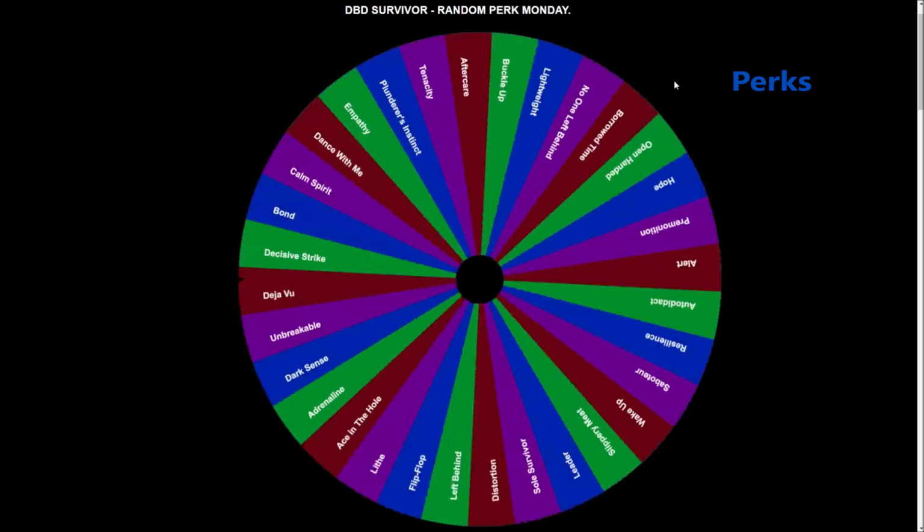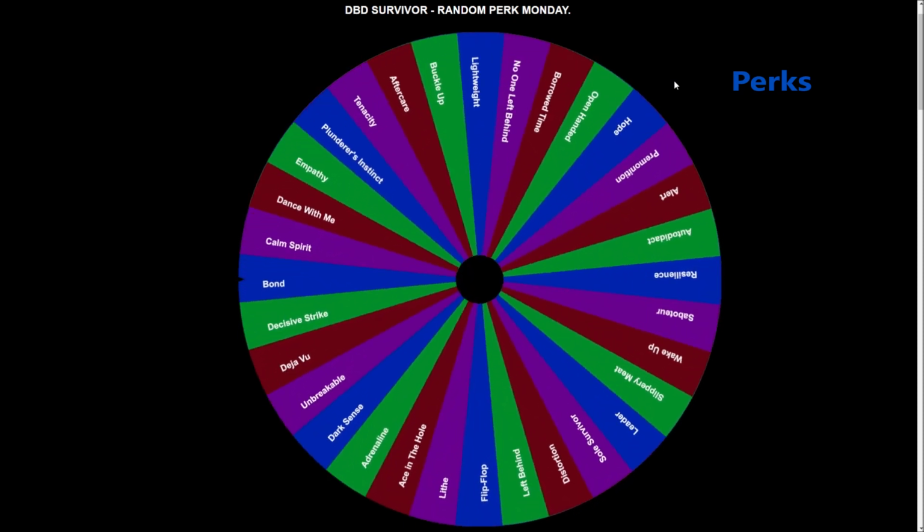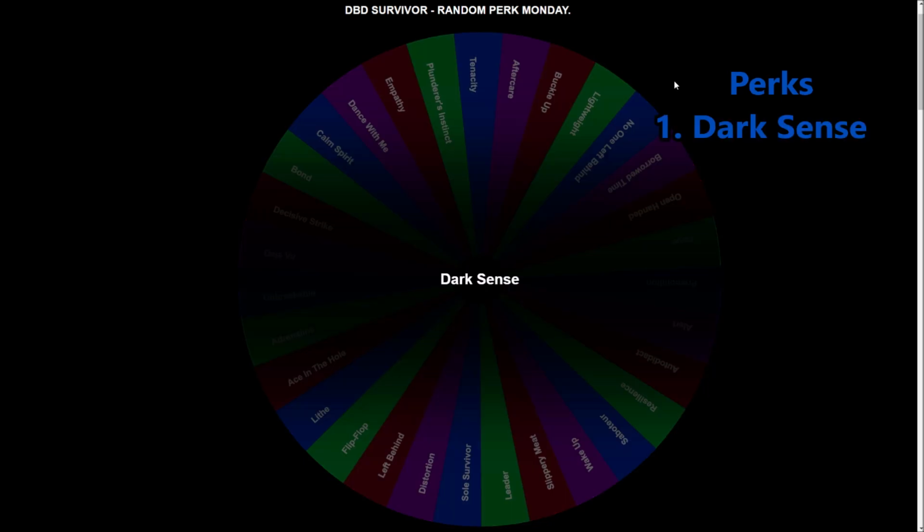First perk is gonna be... Looks like we are getting Dark Sense. Dark Sense makes it so every time a generator is activated, I can see the killer for a few seconds, which is pretty cool. And when the final generator gets activated and finished, I'm able to see the killer for 10 seconds, I believe, which is pretty good, so you know where he is at the end of the game. So yeah, this perk's not too bad. It's actually pretty good since it got buffed, so I like it.